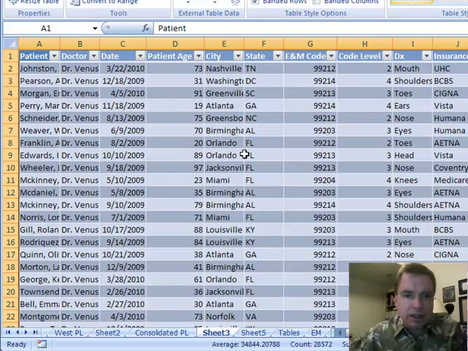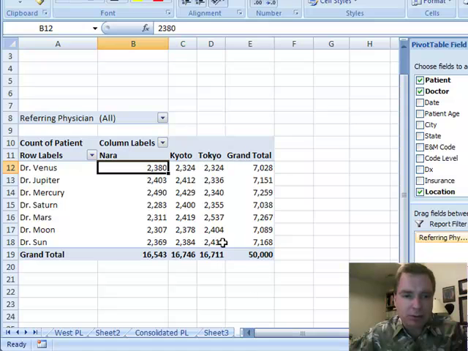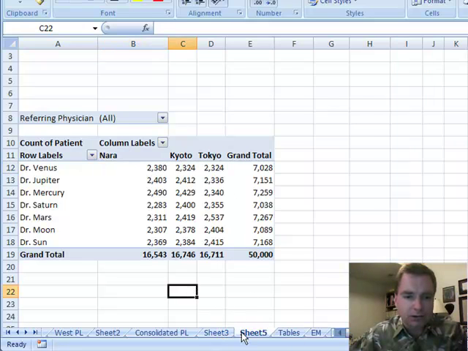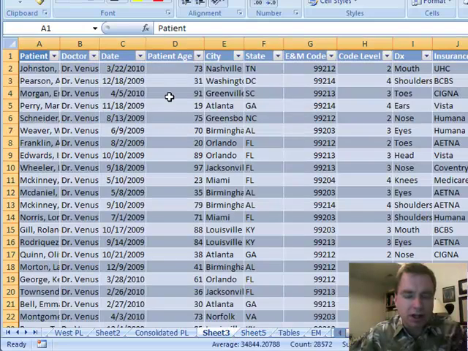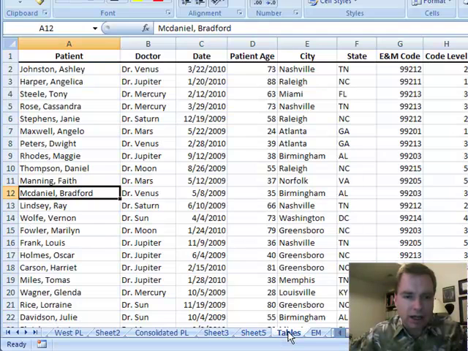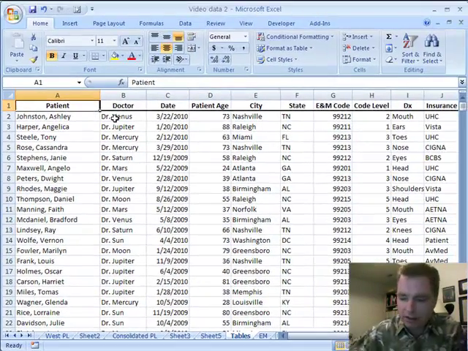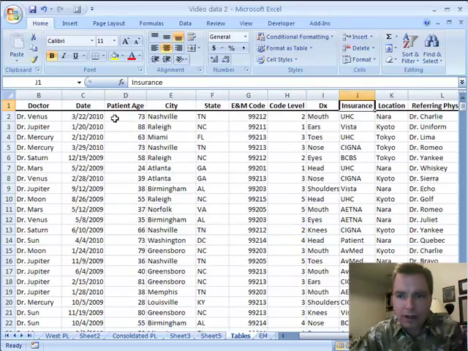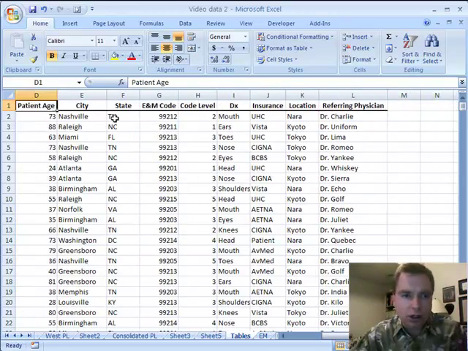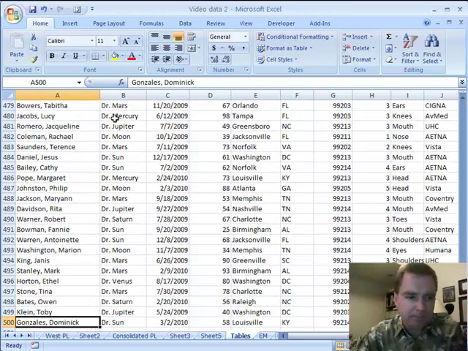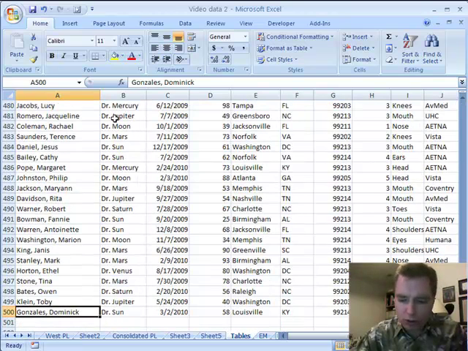But the first and easy way to get tables is if you have a pivot table, double click on the cell you want to see, and it will create a table for you. If you don't have a pivot table set up, but you just have a whole bunch of data in a table form, I've got, what do I have, 10 or 12 columns down 500 or so rows worth of E&M data.